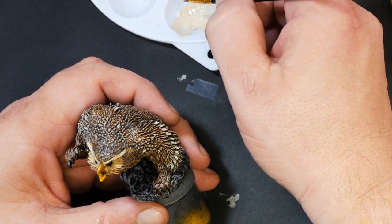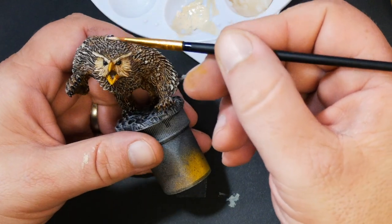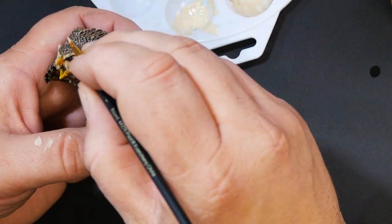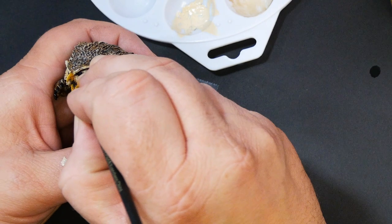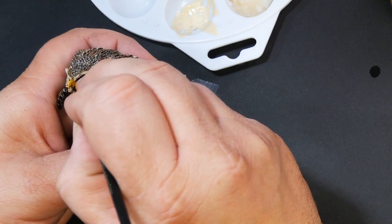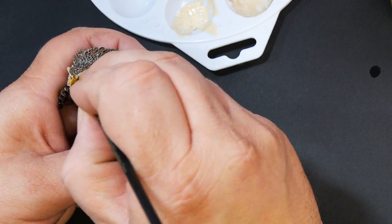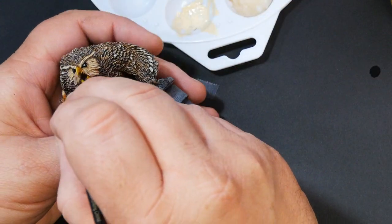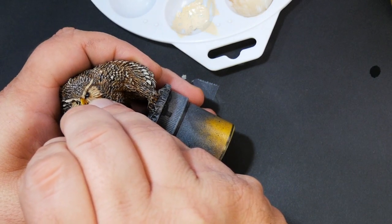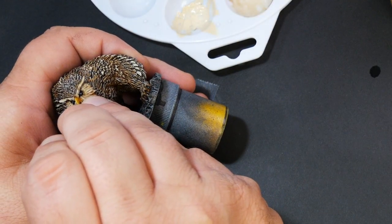All right, last step. Using our small round brush and our bone white, get just a small amount of paint, and I use my thumb to wipe off any excess. And we're just gonna put a little dot on his left eye, a little bit left of center and up. It's a little dot. And then on his right eye, a little bit right of center and up. Just to show like a little bit of a reflection.